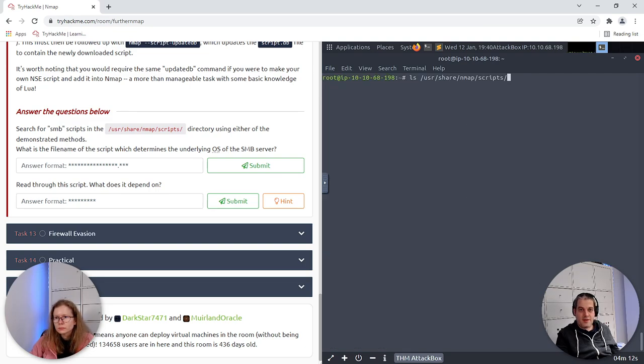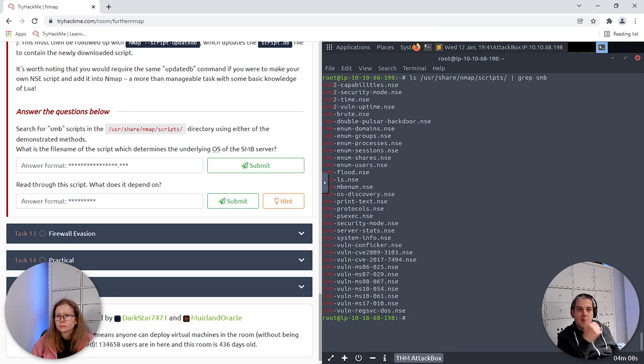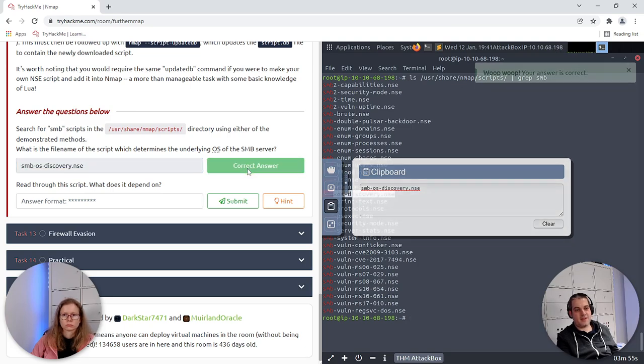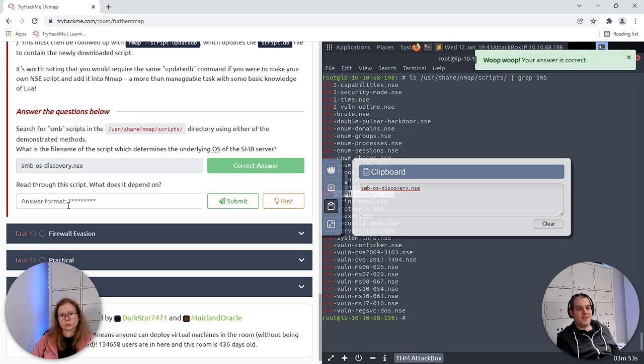I think I should filter for SMB, right? OS discovery? Like this one? Well, it's about OS discovery, so I assume, and it has plenty of dashes there. It didn't work with the XMS one though.